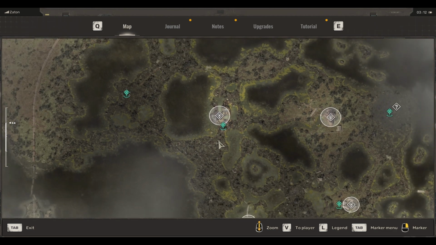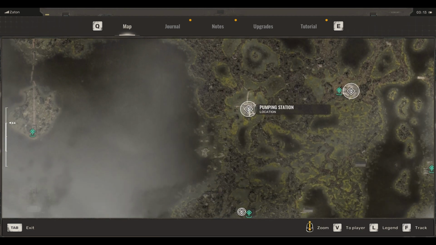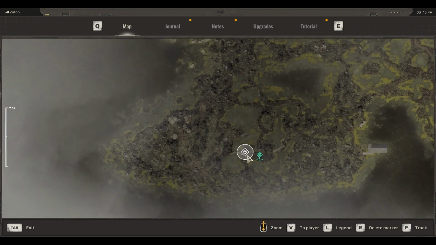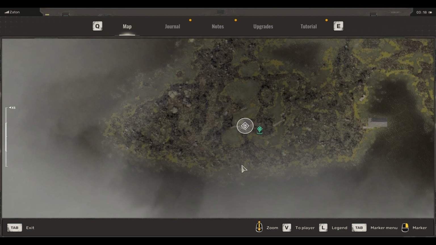Then I'm going to head south and just bypass the pumping station, go around it, and head to this Second Vanguard. And I think these are just gravity anomalies. And no, it's acid anomalies. It's somewhere around here. I'm not sure where. I haven't been here, but I'm hoping to grab this and just get out.